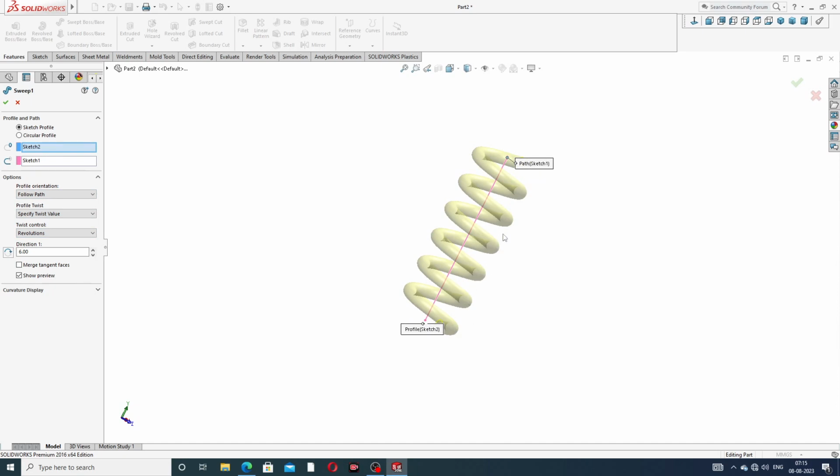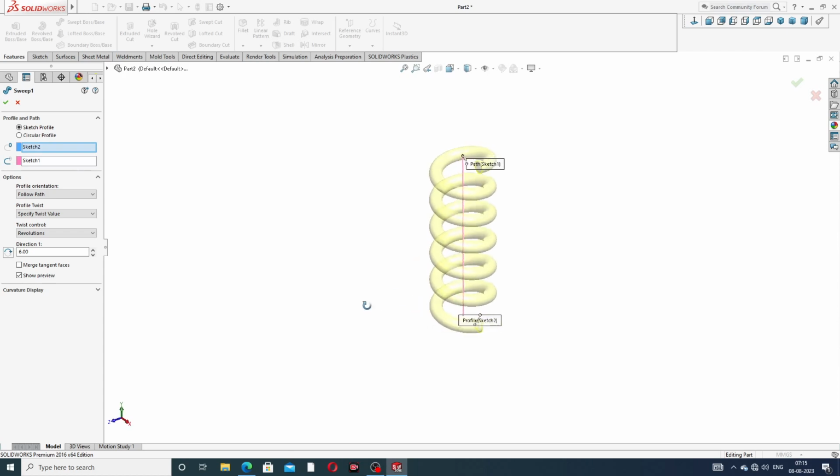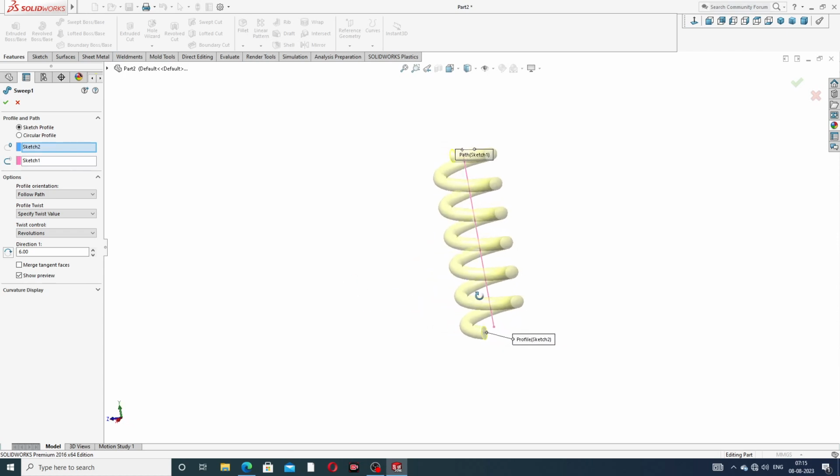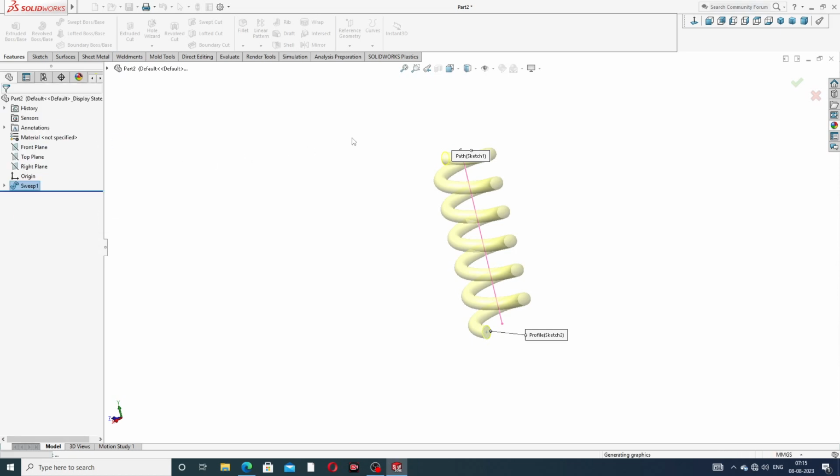Turns is 6, and also 1 2 3 4 5 6. Okay, this is perfect, and this revolution and turns are perfect. Okay, all is perfect. Click okay.